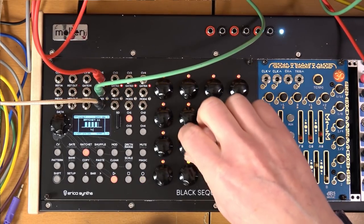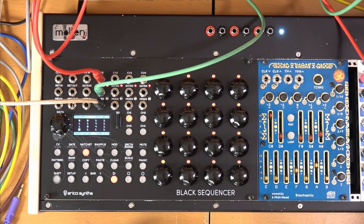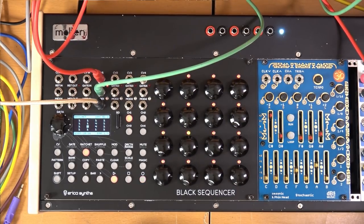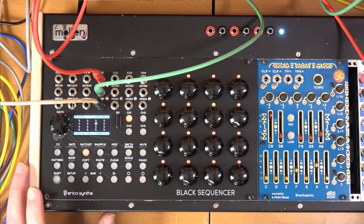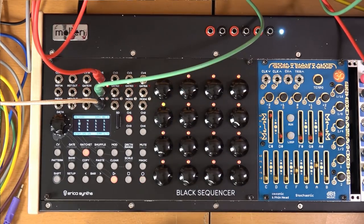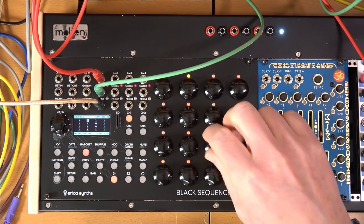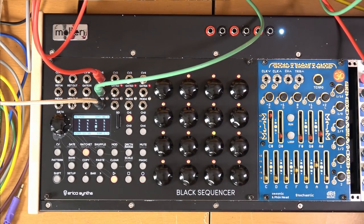Ratcheting is exactly what you expect it to be. The alternative you have is repeating under the shift key. You can repeat a note up to 8 times. This, of course, is extending your sequence, although it's still within that same 16 steps.